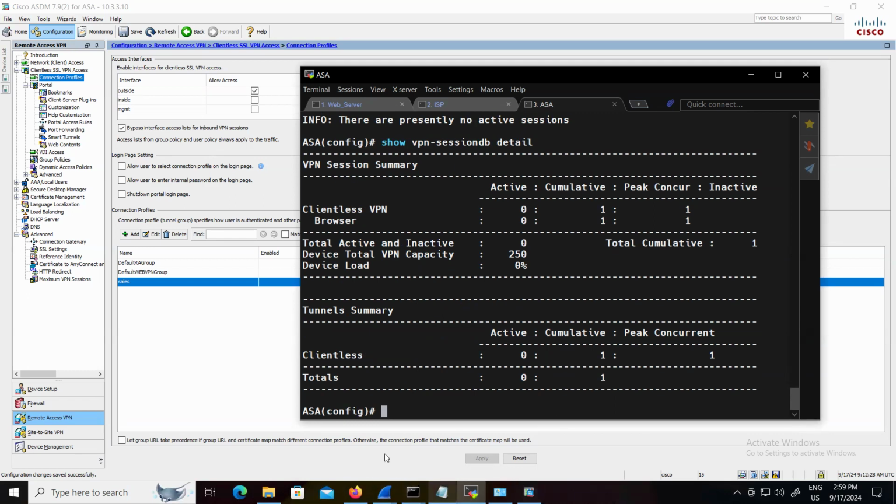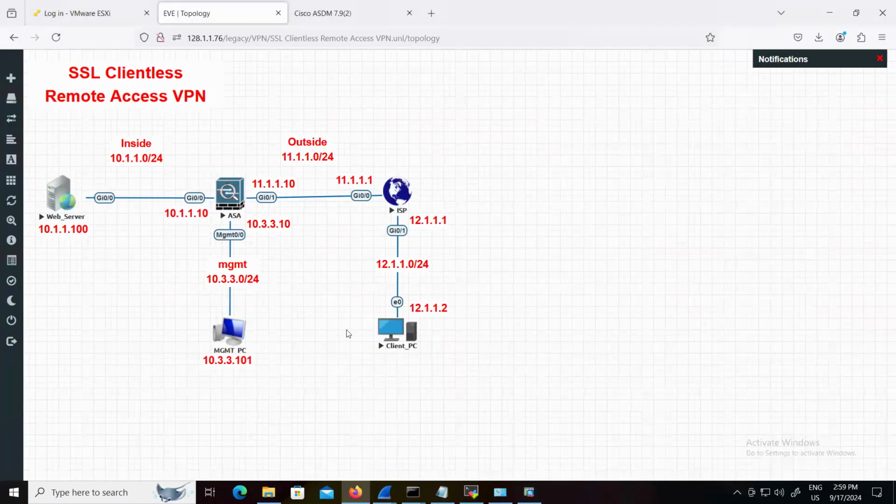Now let me go to the Windows machine. Let's try to access it.